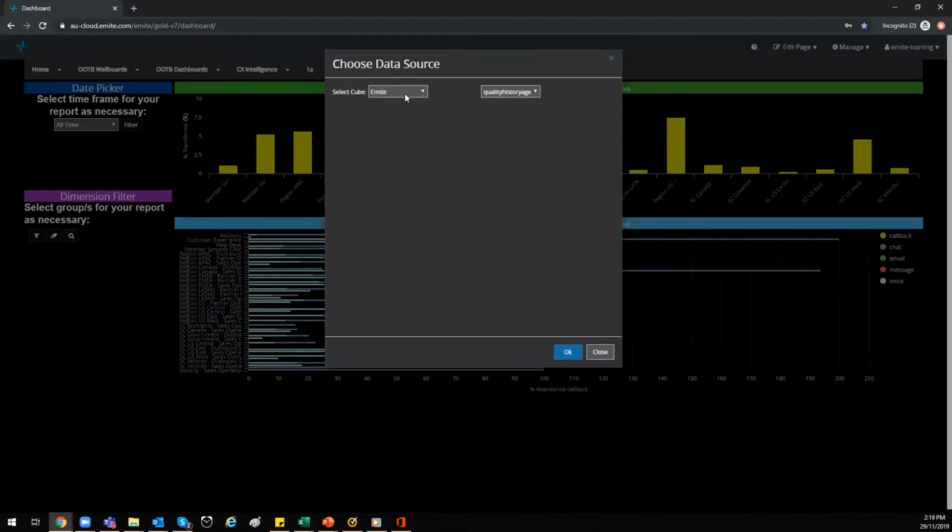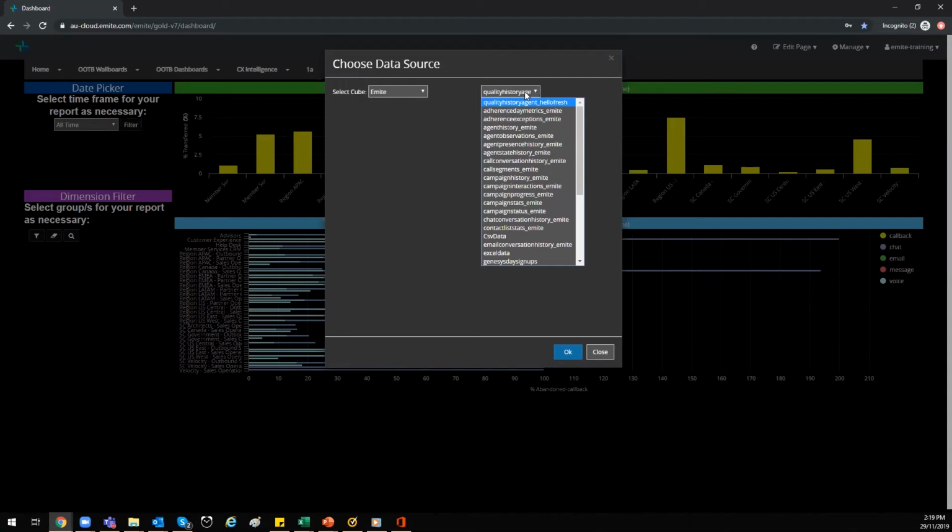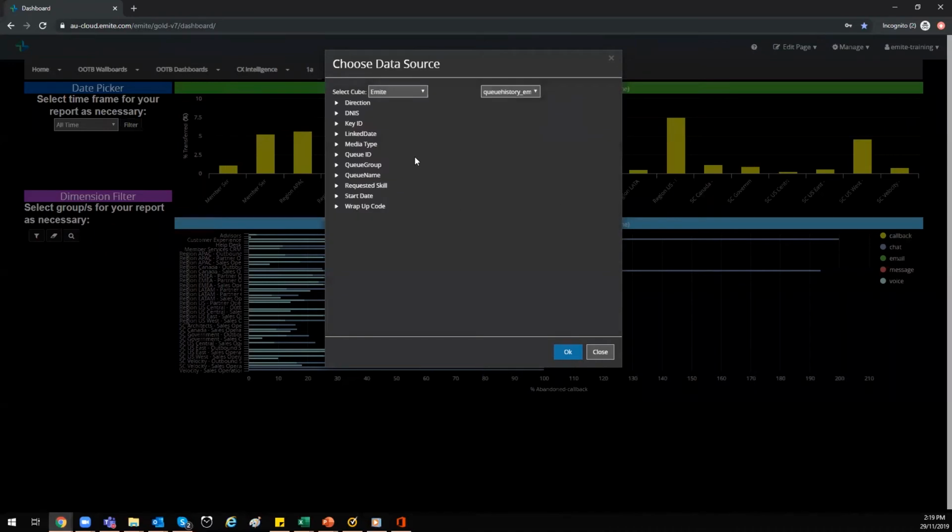By default, you would have the cube selected to eMite, and then you just need to select which index you would want to get those dimensions from. So I would want to get it from my favorite, Q history, and then you would now get all the options similar to the options that you would get for your x-axis if you are creating a cube report.